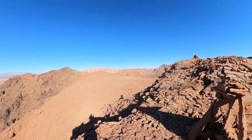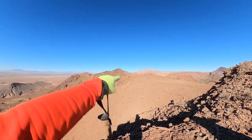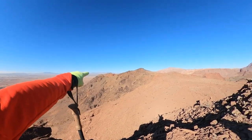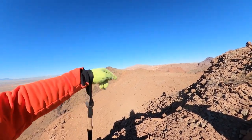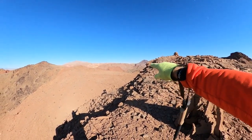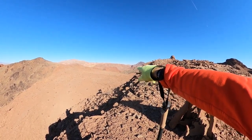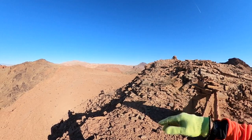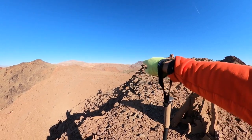And just to remind you, we will follow this ridge until reaching the darker area, climbing this rocky outcrop, doing some 360 view around, and then we'll come back a little bit to go down this way to reach the canyon. And you can see now that on the left of the first pillars there is a dirt road, and we will reach this road soon, making some winding trail, because there is an opening between this ridge and the other one.